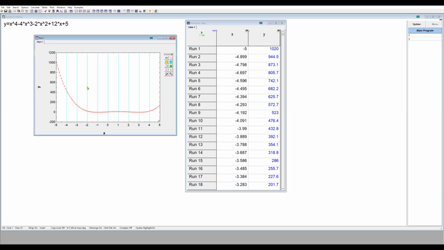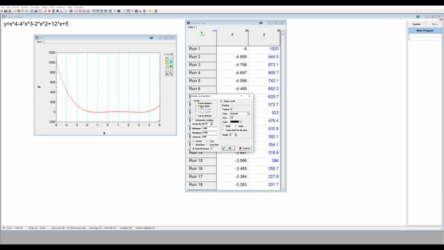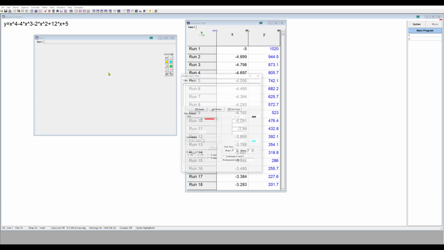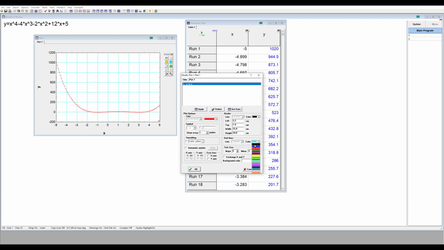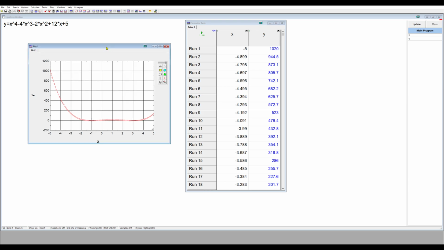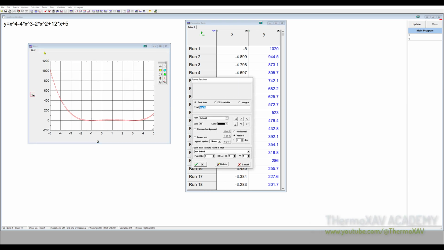So this is the default color for this grid. And then I can select the grid line for y-axis, press on OK. Then I can double click here again and then select this one, change the color. So very simple. You can modify actually everything here in this plot.